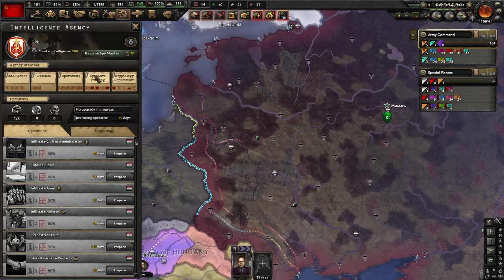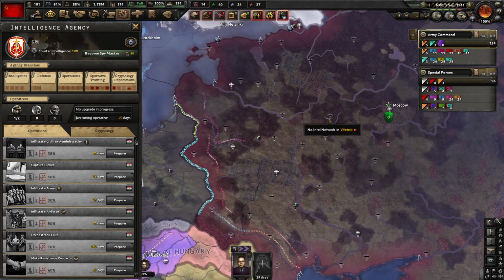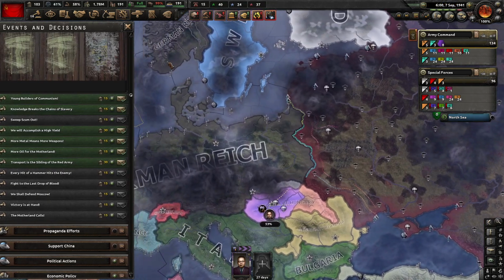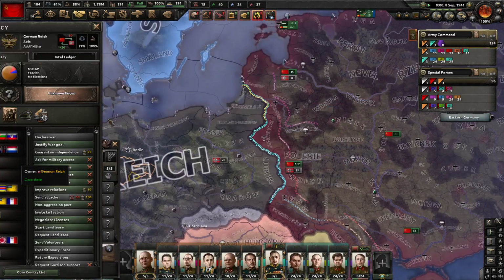Commando training. 1, 2, 3, 4, 5. Oh yeah, we're training one. Yeah, because we need one more in order to actually do any operations. And there's an operation we gotta do against Germany, and that is grabbing their military tech. Or military, infiltrating their military.